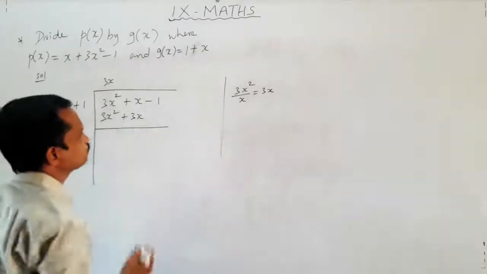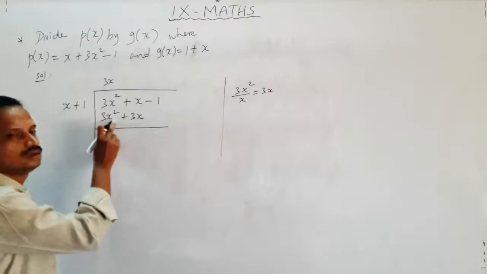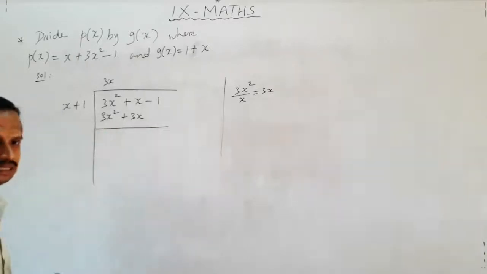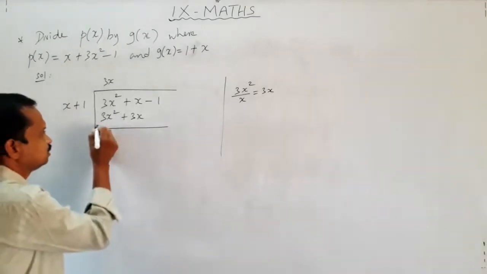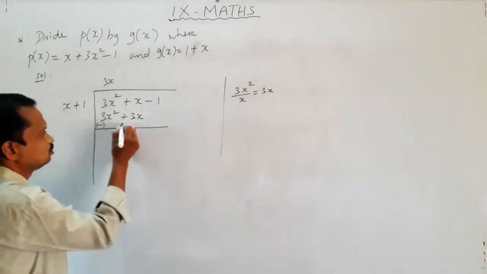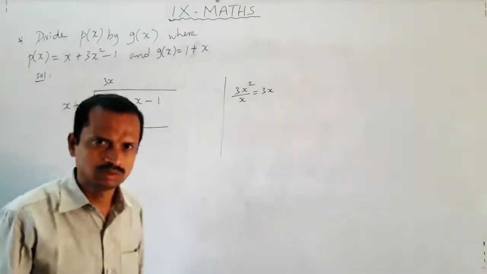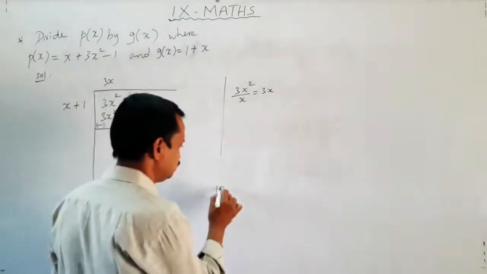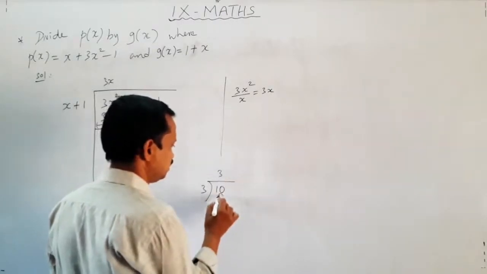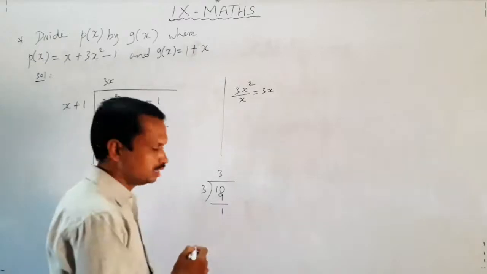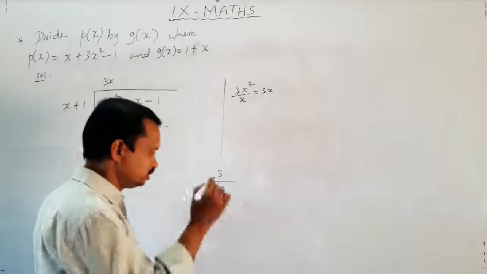And draw a line, leaving a little bit of gap under this. So we have to draw a line like that. 3x square, 3x square. What happens? Subtract. We have to change the sign in the bottom. You know why? I already told you. In normal division, 10 divided by 3: 3 3s are 9. The remainder is 1. How are we getting that? Subtracting 10 minus 9. So subtracting 9 from 10.